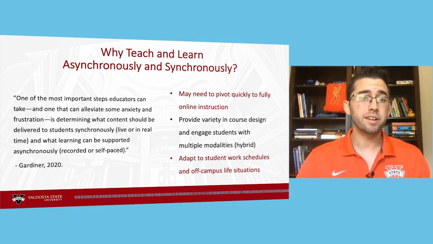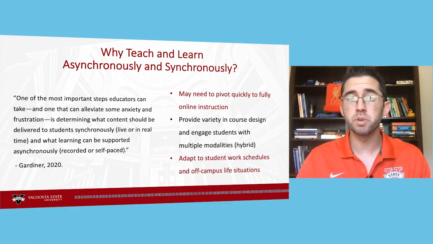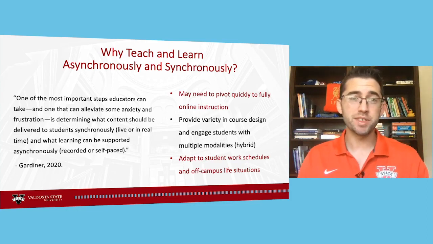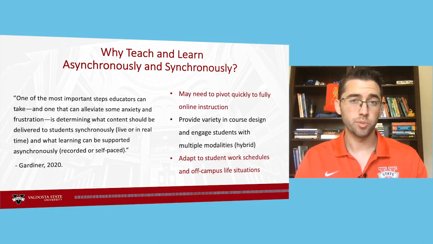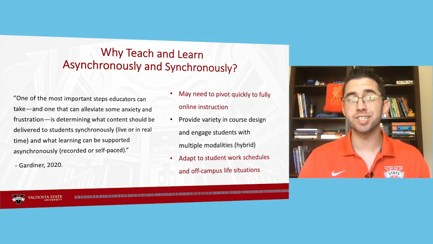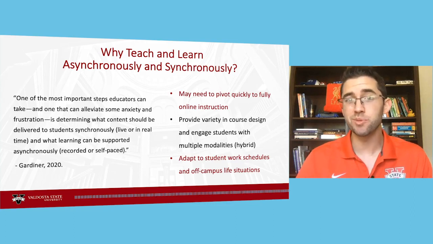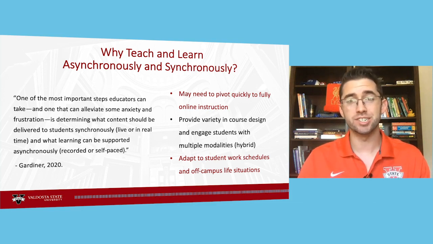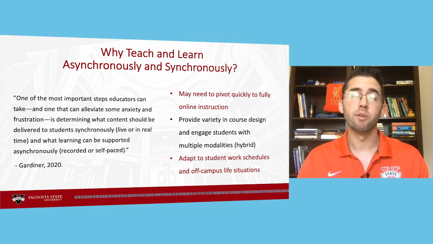Next, we want to provide a variety in our course design, and we need to engage our students in multiple modalities. You won't be able to just do everything synchronously or everything asynchronously. We're going to need to be flexible for our students because they're facing life just the way we are too. And finally, adapting to student work schedules and off-campus life situations. As many of us say, life happens, and those are the times where we try to work with our students as best as we can.